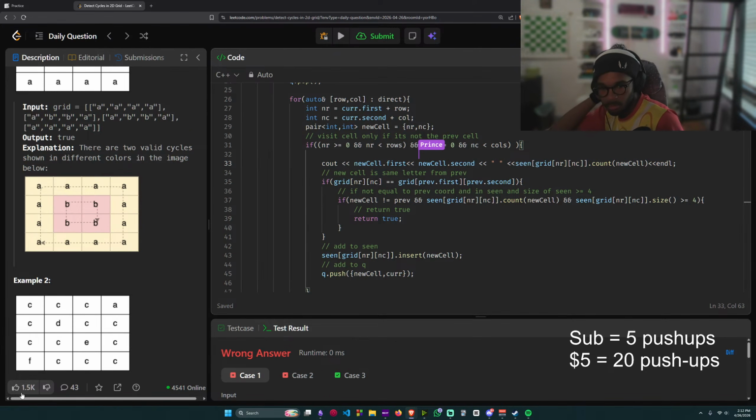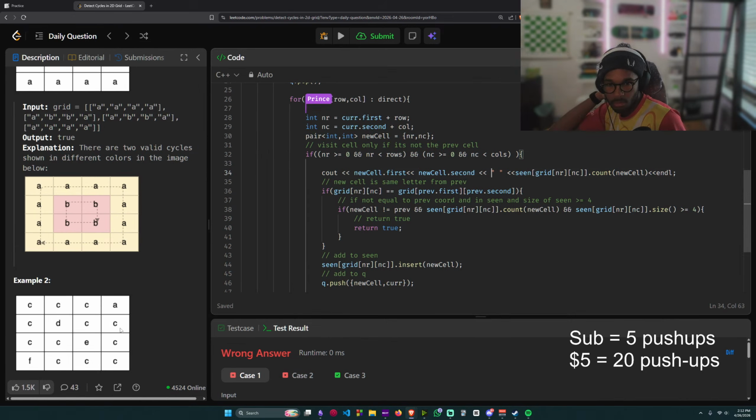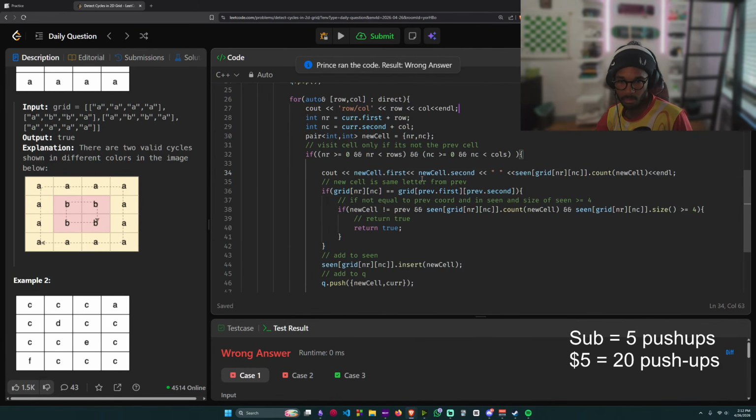This doesn't run, so let's make sure this runs. Okay, yeah, see how row, column. I think that's good. Hmm, nope.